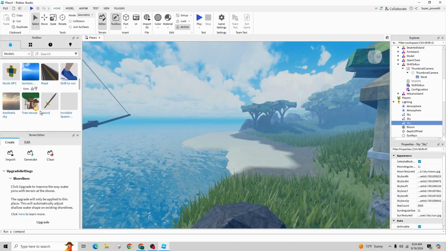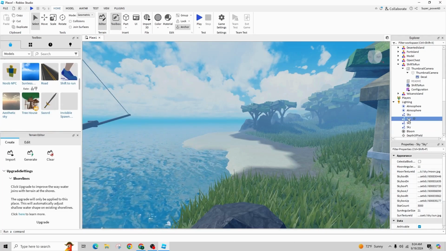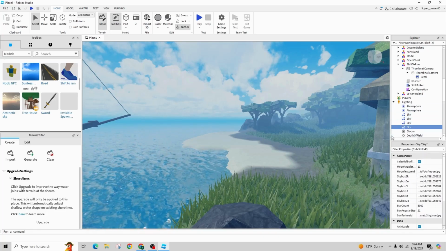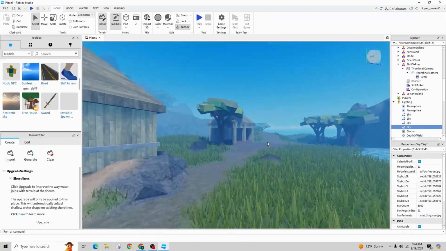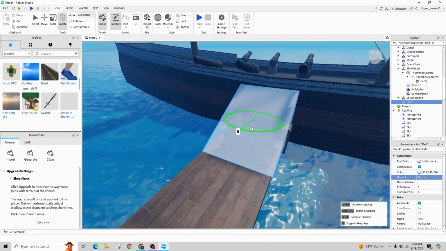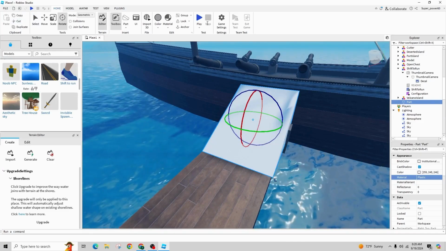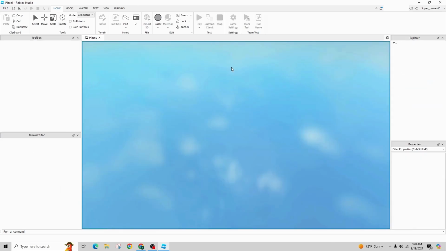To group, Control or Command click on the objects you want to group and then press Ctrl plus G. You can also shift a platforming section and then add lava bricks at the end. Create a landing platform to serve as the finish point. To test your level, go to the Test or the Home menu and then click on Play. This will spawn you from the spawn points you set up earlier.